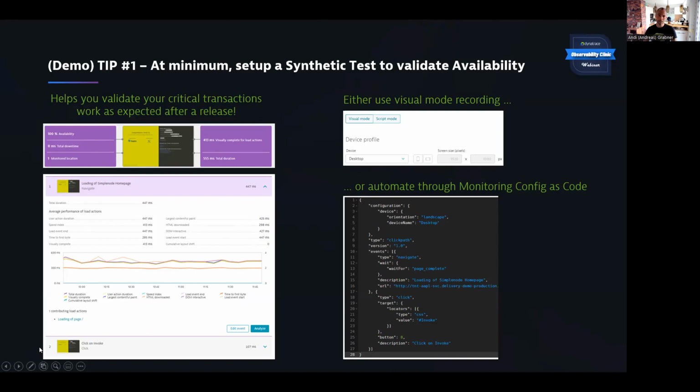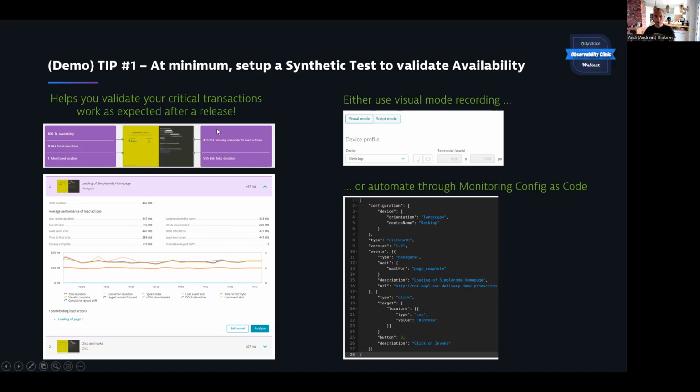And I always say, I really like synthetic tests exactly for that reason, because I can set up a synthetic test that is validating on a scheduled basis, maybe every 5 minutes, every 10 minutes, every 15 minutes, if your application, if your critical business transactions are actually available. And I always recommend in Dynatrace, if you have Dynatrace and synthetic, use the built-in stuff, or if you have any other synthetic tools, obviously make sure to leverage them.